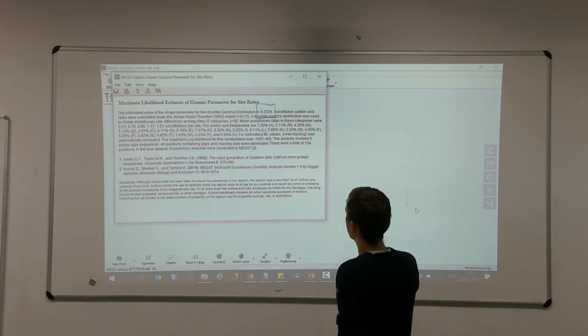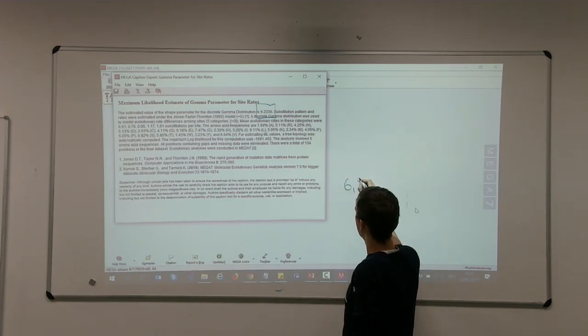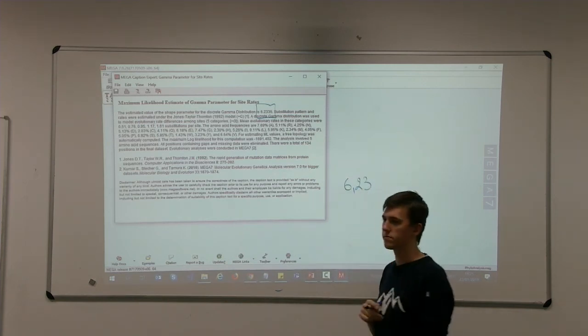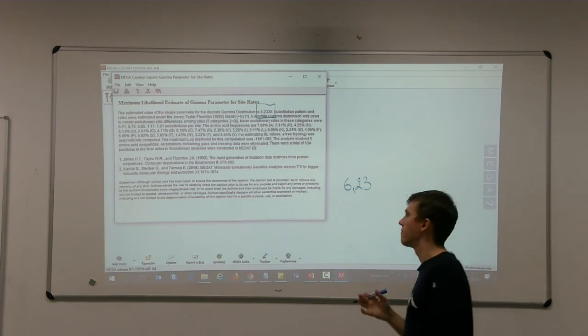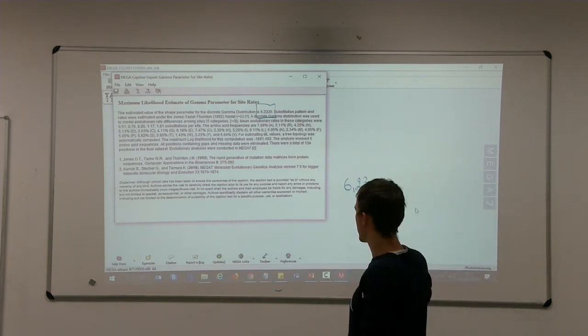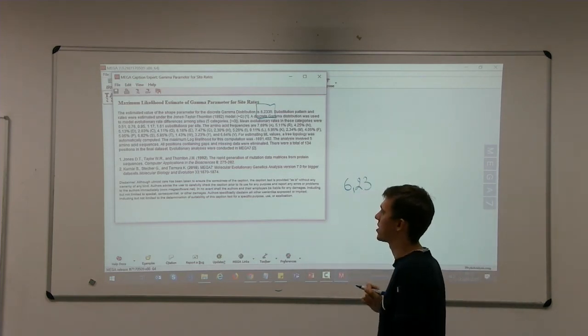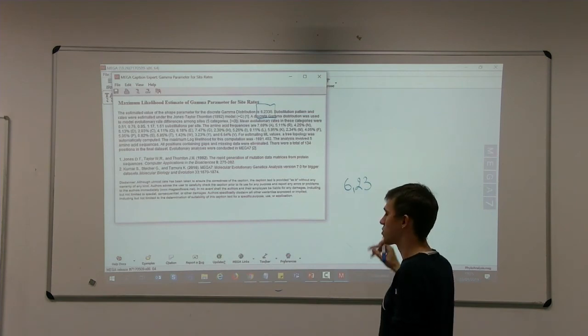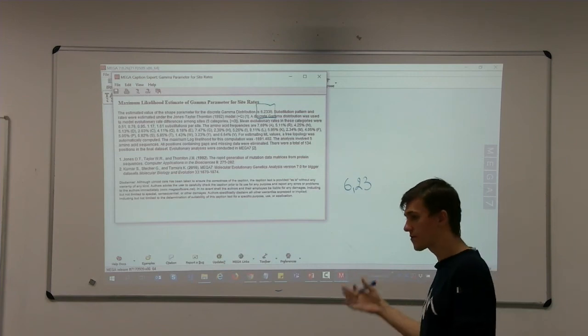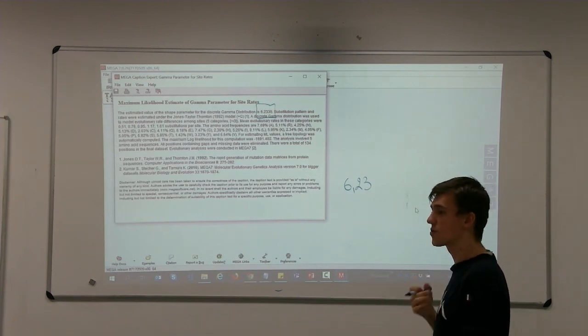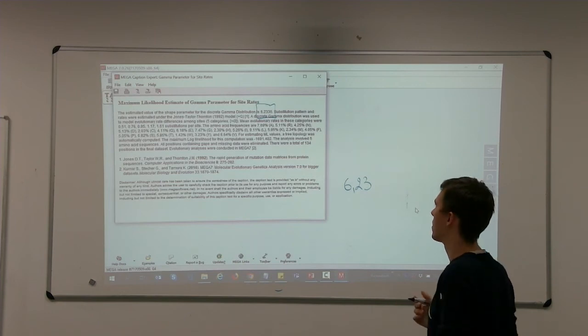What does that mean? Very variable substitution speeds over different sites. So some positions in my globin sequences will have a lot of substitutions, other positions will have a very low frequency or a very low speed of substitutions.